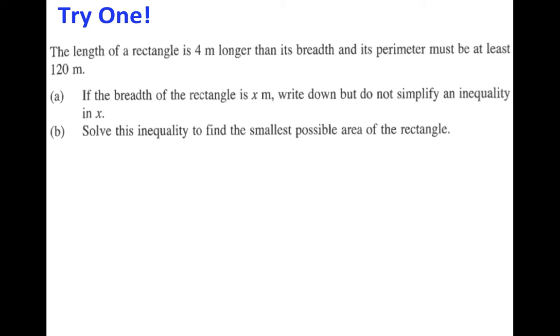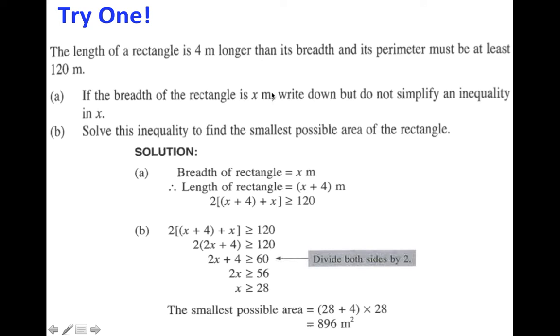And here comes the solution. So we're going to say the width is x, the length is then x plus 4, because it said the rectangle is 4 meters longer than it is wide. So there's the length. That means the entire perimeter is 2 times that. As you know, a perimeter of a rectangle is, imagine there being a rectangle here. I don't have one, but imagine it being long and then one side. So you add the 2 sides and you double it because the other 2 sides are the same length as well. So there's your perimeter, and it must be greater than or equal to 120. So there is the inequality unsolved, as it said to do in part A.